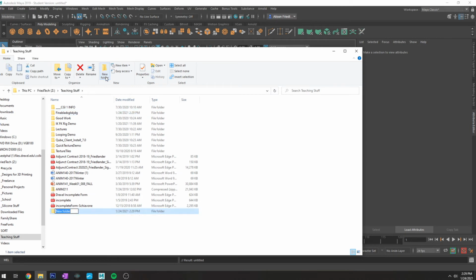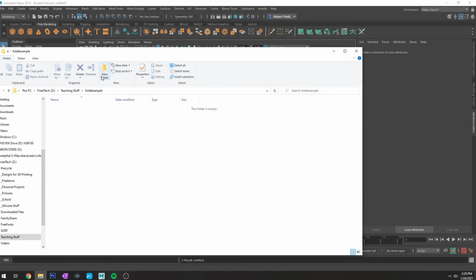Okay, so you can go in if you want, and if you don't need these folders, you can just literally delete them until all you have is the images, scenes, and source images folders. The other thing you can do is make a new folder. This is actually usually how I make my projects. I'm lazy. I will just manually add in all of the folders that I need. Source images, and then images. And then I'll just go in and set my project to this folder, and you're pretty much good to go.